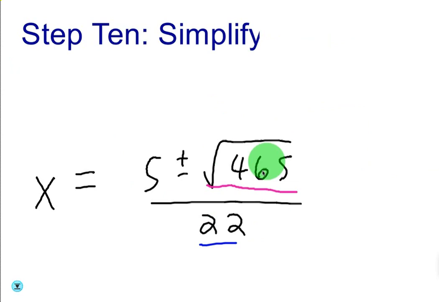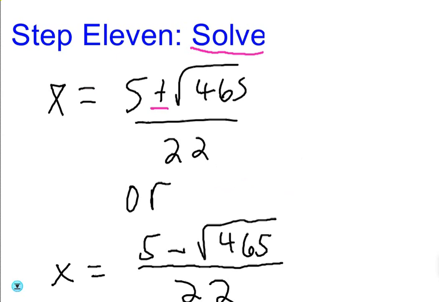Get that list, right? 1, 4, 9, 16, 25. 25 doesn't work. It'd have to be 75. Then you got 36, 49. What's the next one? 8 times 8, 64, 81. Do any of those fit into 465? Let's take a look. That's why I do these examples. The answer is no, apparently, because I would have broken it down. No, there are no perfect squares that go into that. So we leave it as square root of 465. So if the radical can't be broken down, you just leave it that way.